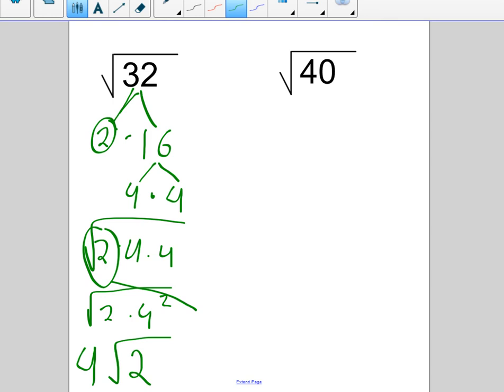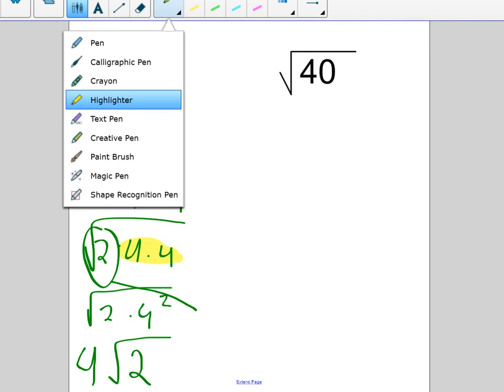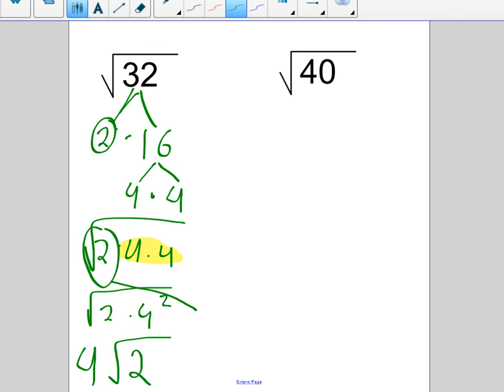What we're doing when we do this is we're breaking numbers down into their factors, and we're looking for things that can be squared. We're looking for numbers that we can get repeats of, basically. You can break factors down in whatever order you like. Once you get to a repeat, once you get to something times itself, you can take that and move it outside of the radical symbol. So let's try this with another one.